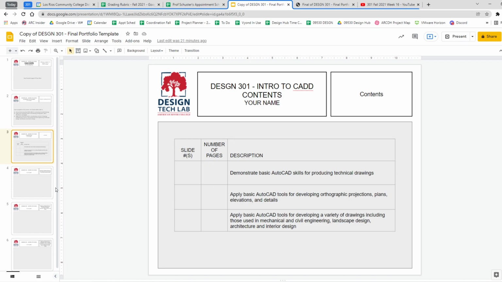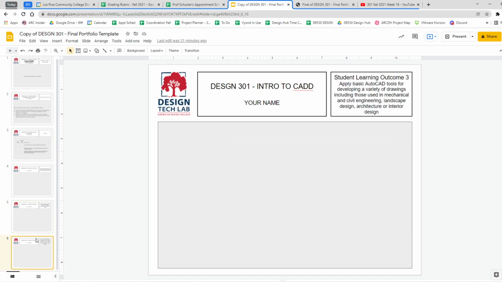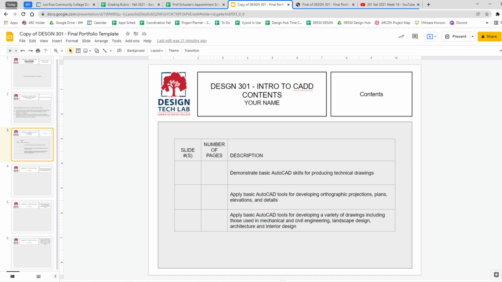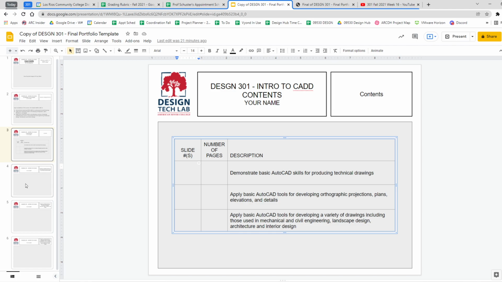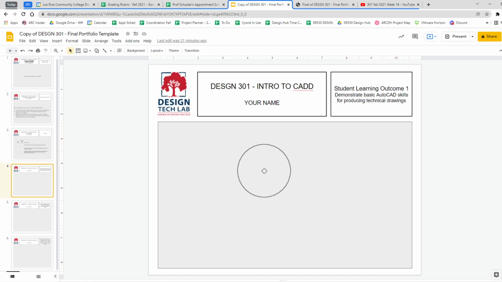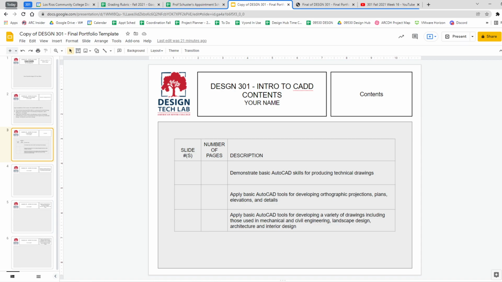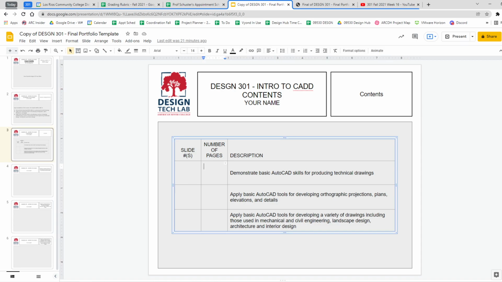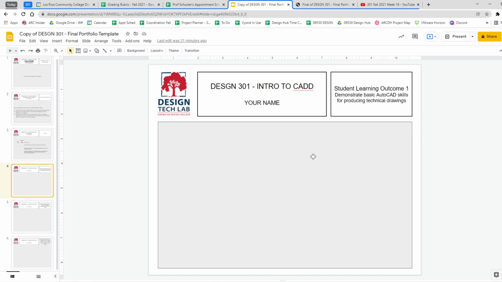Now, it could be, if you look, I've given you one slide for each thing that you're supposed to show me. But you may find that you want multiple slides. Maybe that there's just not enough room. So you get to tell me which slide numbers, how many pages there are for each one. Now, instead of going by week or by topic, I'd like you to arrange the work that you've done.